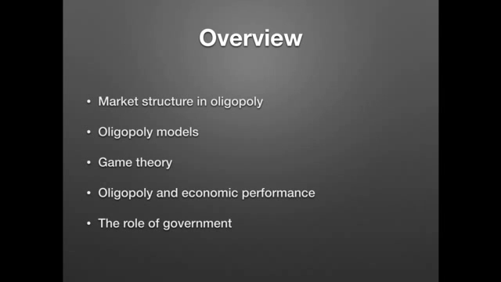For example, the Clayton Act of 1914 gave the government the authority to limit mergers that might substantially lessen competition in the industry. The Celler-Kefauver Act of 1950 enabled the Justice Department to move against such mergers. Currently, the Justice Department uses the Herfindahl-Hirschman Index to determine whether it will challenge a proposed merger. So make sure you're comfortable with what the Herfindahl-Hirschman Index is and how it is calculated. And also, the book goes over briefly that there are some arguments that the regulation of mergers is no longer a proper role of government.